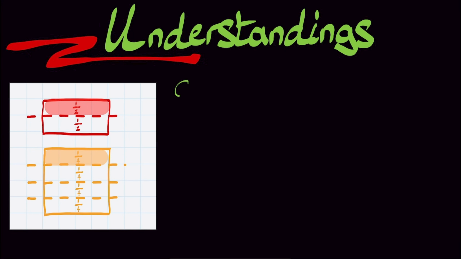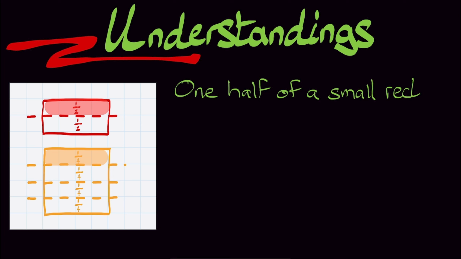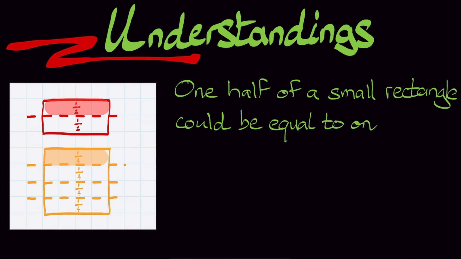So 1/2 of a small rectangle could be equal to 1/4 of a larger one if the wholes are not the same size. If you take a look at these two rectangles here, the first one is a 2x4 rectangle, and it shows the first half of it in red as shaded. Each of those fractional parts, unit fractions, represents 1/2 of the whole. The next fraction is a fourth, 1/4, and we know that 1/2 is greater than 1/4.